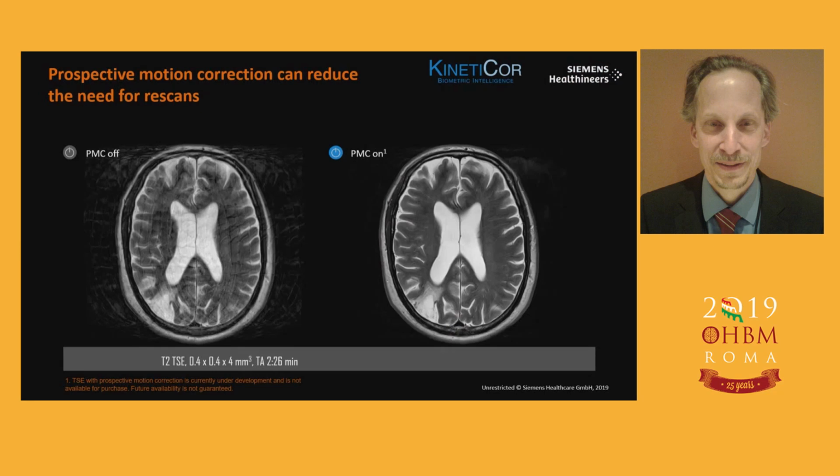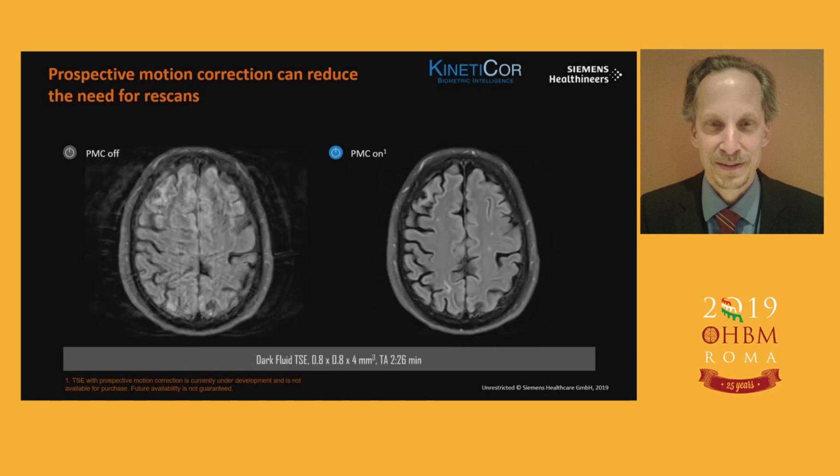So here is a clinical example. On the left-hand side, a patient, the acquisition 2 minutes 26 seconds, not too long, but obviously for this patient too long to hold still. It's severely affected by motion artifacts. With prospective motion correction on the right-hand side, this image is absolutely clean. Not absolutely, there are slight artifacts, but it's absolutely of diagnostic quality.